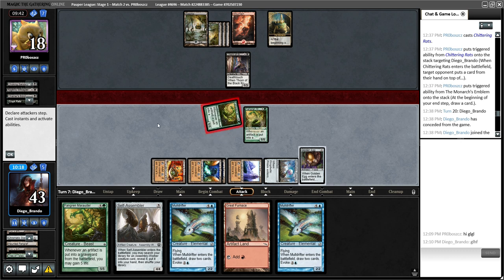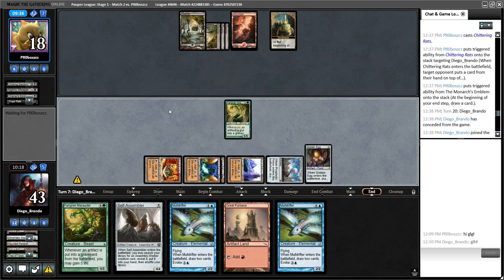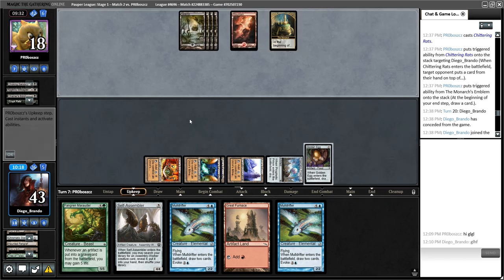Swing in with Fangren Marauder. They block and kill it. Rest in peace. Problem is, because of the monarchy, they have a full hand. And yeah, they terminate. So, yeah.